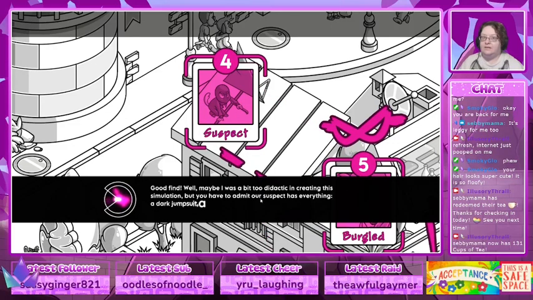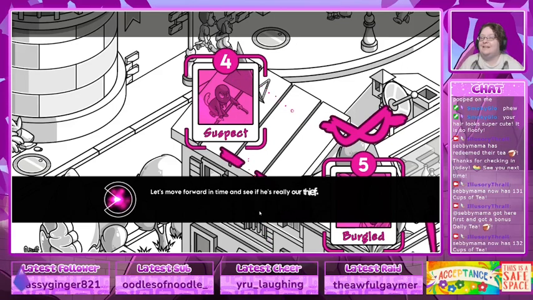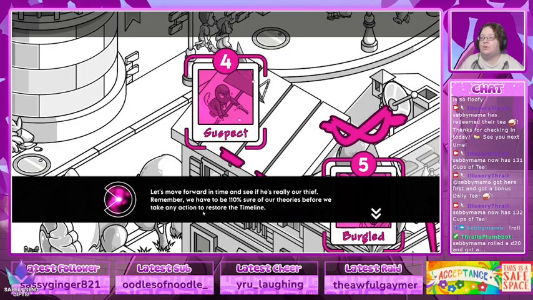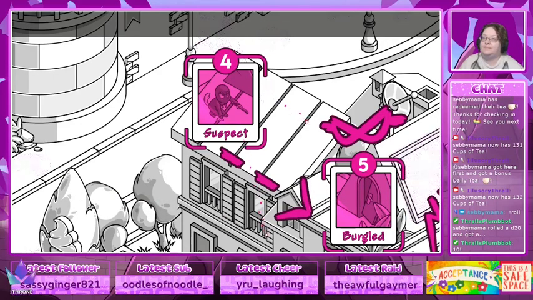Good find. Well, maybe I was a bit too distracted and a bit too didactic in creating this simulation, but you have to admit, our suspect has everything. Dark jumpsuit, balaclava, and our crowbar. He definitely isn't a heating technician. Let's move forward in time and see if he's really our thief. Remember, we have to be 110% sure of our theories before we take any action to restore the timeline.